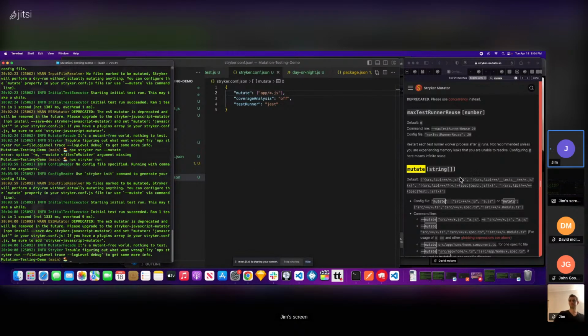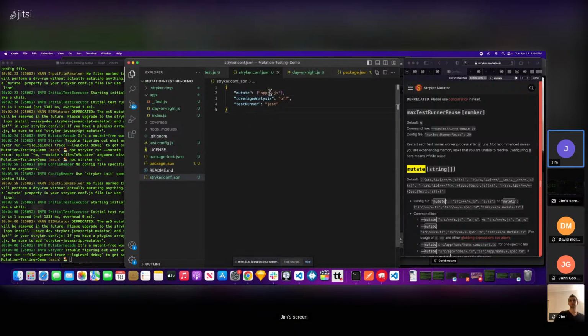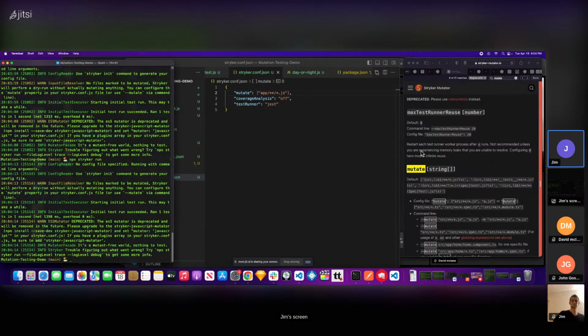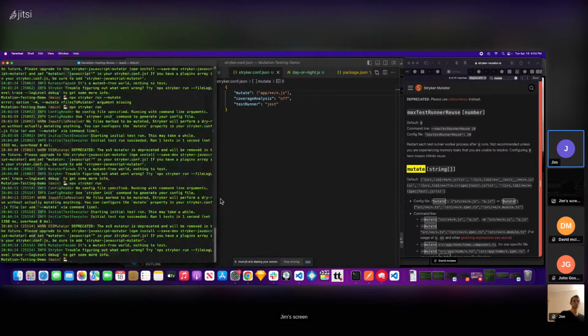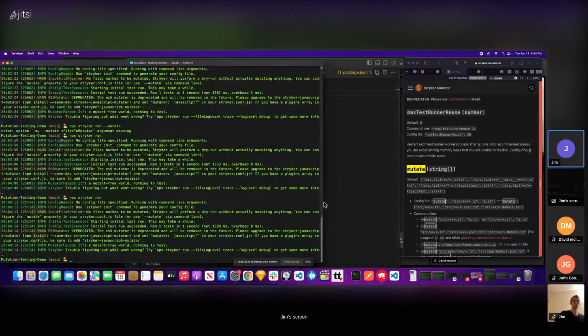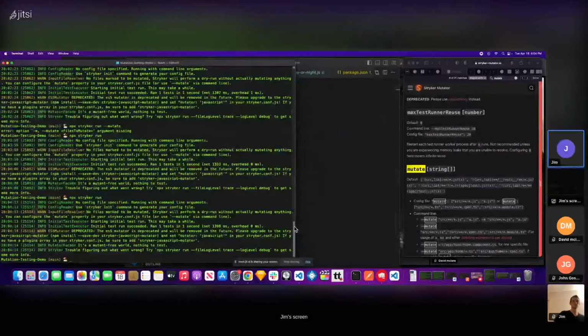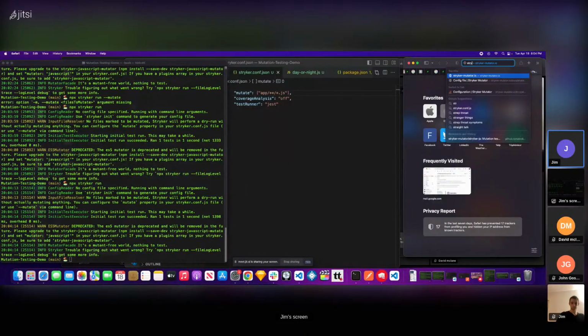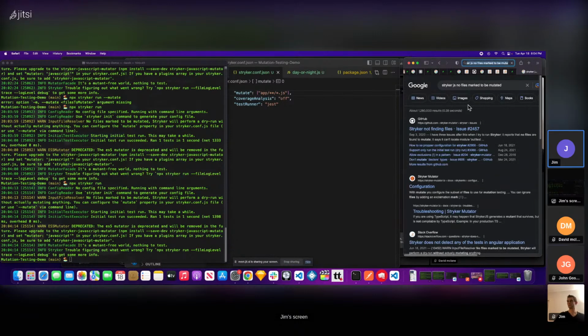Still can't find them. Add one of these, shouldn't really matter, but mutated.